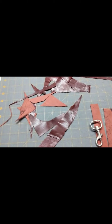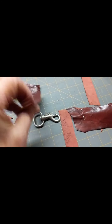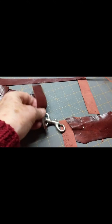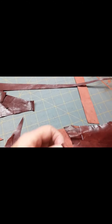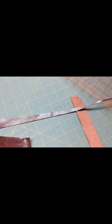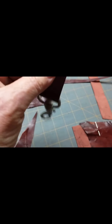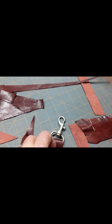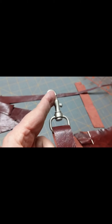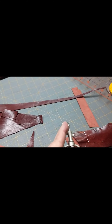I knew that I wanted a handle and these are all the scraps I have left now that I've got this basic form made. So what I did is I took some of these scraps and I cut one-inch strips and I'm going to put them around these lobster claws and sew them on to the outside of the sides and I'll be able to attach a handle here. I don't know what kind of handle it's going to be because obviously I do not have enough scraps for my handle, but I know I want a handle.